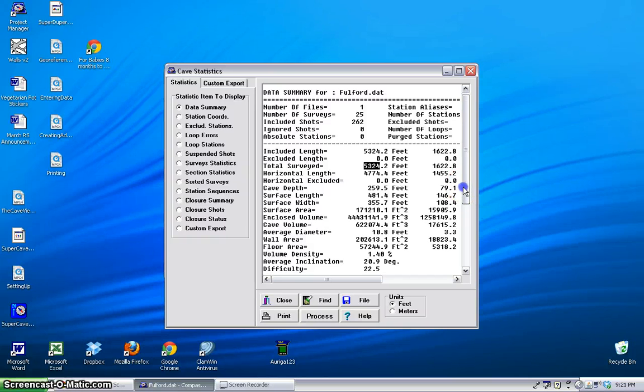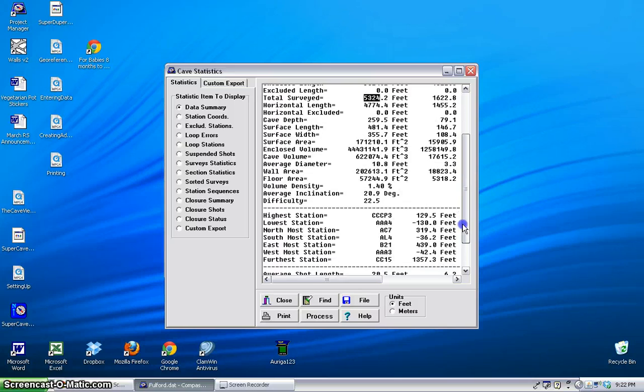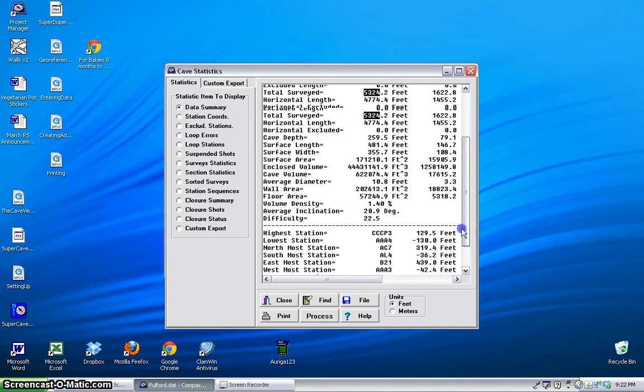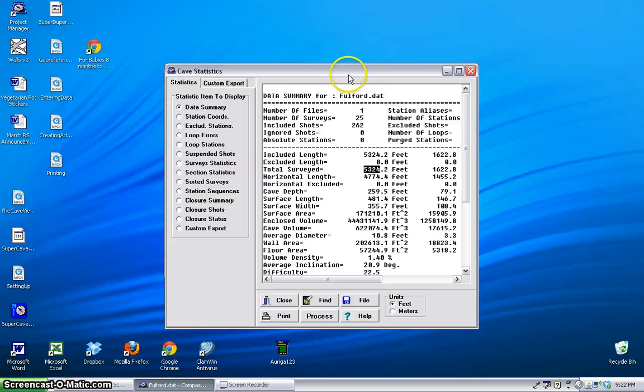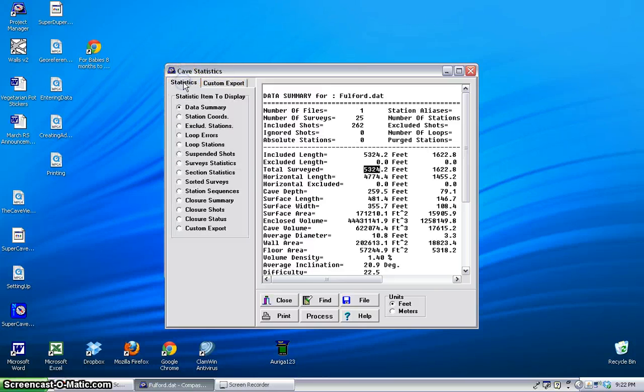And then you can get into the really geeky things, the surface area, the width, volume, average diameter, all kinds of interesting things. So that's how you can get some numbers that you can then spit out to your final map or share to your friends. Okay, so the next thing, that's there. You can go through and play with some of these other things and export the file and so on.